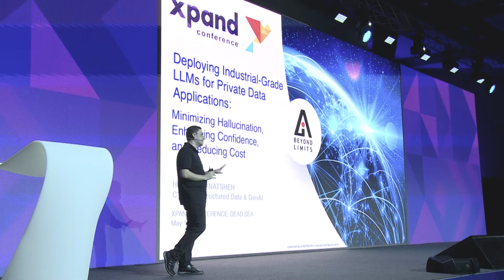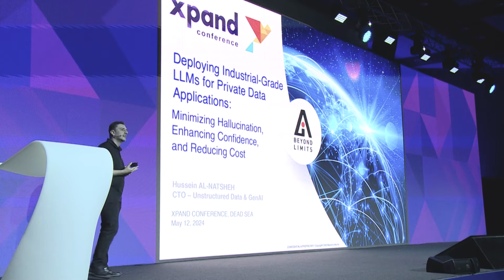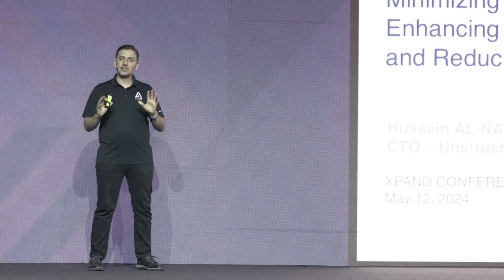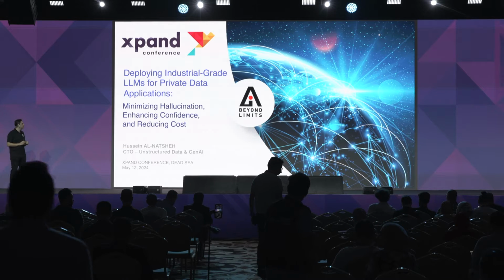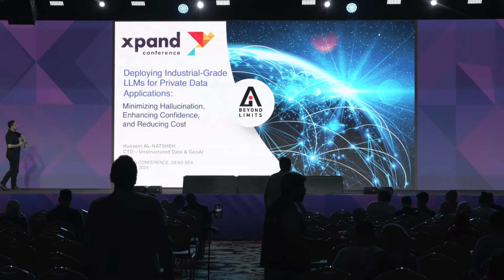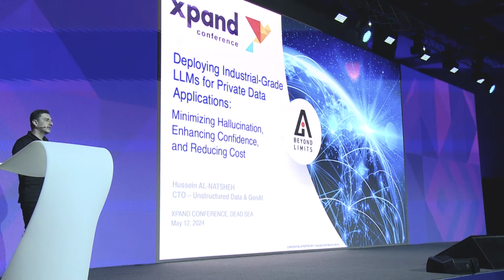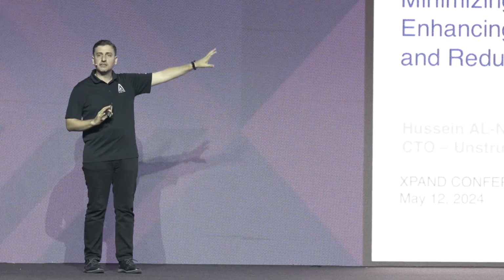Still, the talk is relevant for engineers, data scientists, large language model scientists, even DevOps and architects. But mainly, if you are in the domain of product innovation within the AI era, this would be maybe relevant to you. A subtitle, as you can see here, is how to minimize hallucination, which is something we heard about yesterday from distinguished speakers, enhancing confidence on the response, and put it actually in what we call this key term, industrial grade.